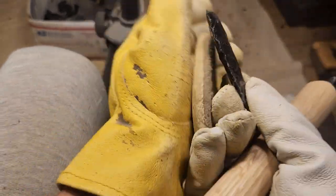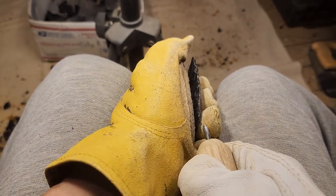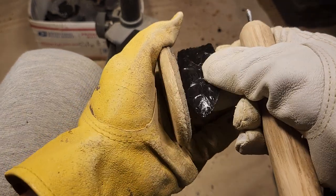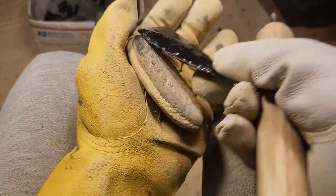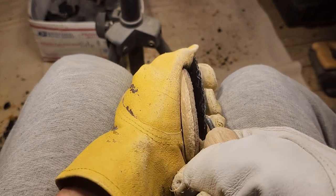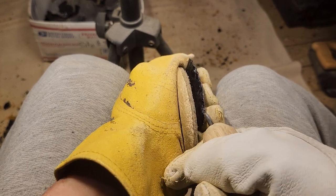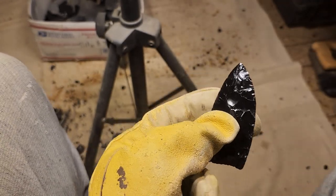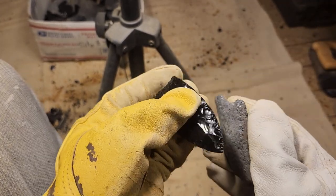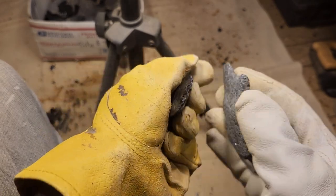Now the flaking is not going to be perfect, but I'm going to try to do as close to parallel as I can without taking too much time and driving myself nuts. I'm still in the regularizing stage and getting used to what it takes to not make these little crushy step fractures. See that? Okay. I know I got room there, so I was just aggressively pressure flaking, but I can't be doing that the whole time. All right.